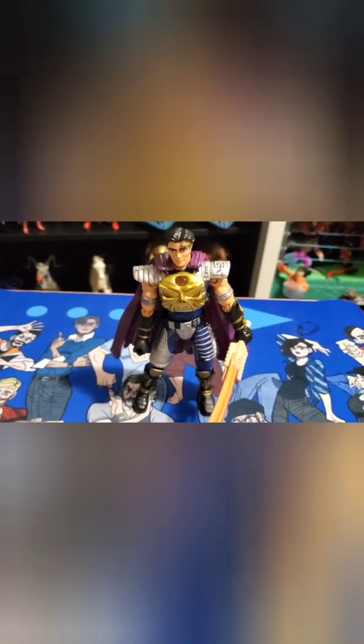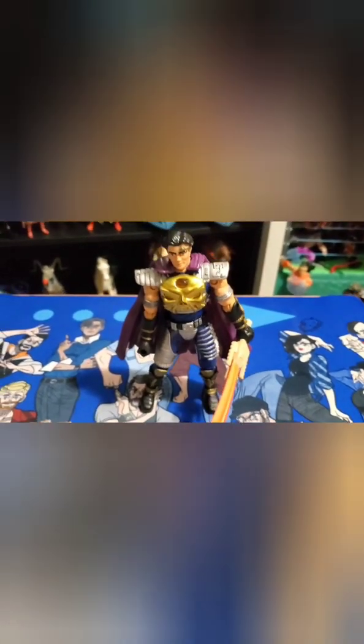My main gripe with the figure, besides the two left arms, would be the fact that they gave him this hard plastic cape. Now it looks good, but my main issue with it is the same I have for a lot of figures that have hard plastic capes, and it's that you try to pose them, position them, put them on a vehicle or something, that cape gets in the way, and without the cape, it just doesn't look right. So I wish they did a soft goods version. I myself might try to make a version just for my own collection.